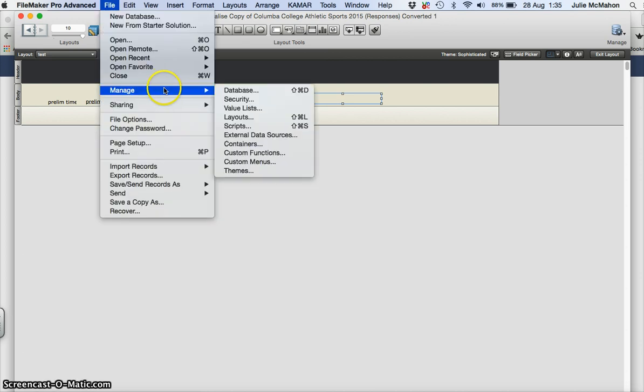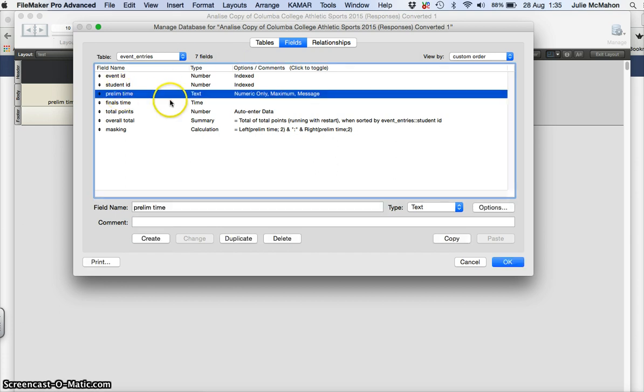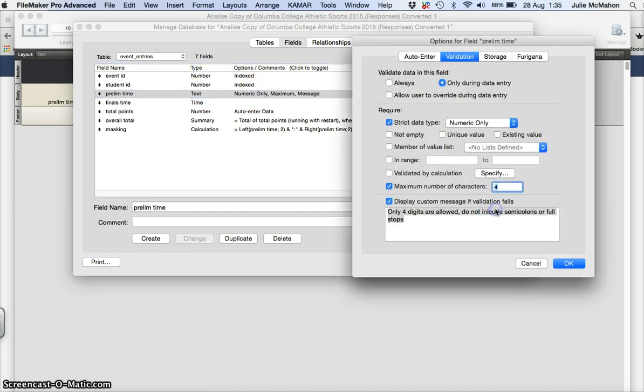If we go into managing our database and look at how that's set up, the prelim time is actually a text input field. So we just set that as text, and when we go into the options, under the validation tab, require the strict data type of numeric only, so that somebody can't key in A's and B's characters.